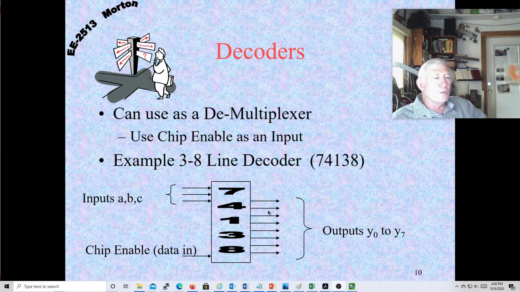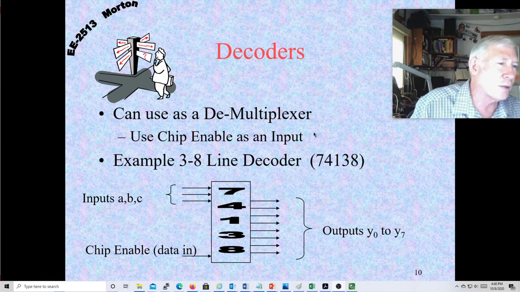So if the active output is not one going into the OR gate, then the OR gate inputs will be all zeros, and we'll get out a 0. But if any one of the inputs of the OR gate lights up, then we get out a 1, and that's exactly what you want. So that's how we implement any logic expression with a decoder, but it does require an external OR gate.